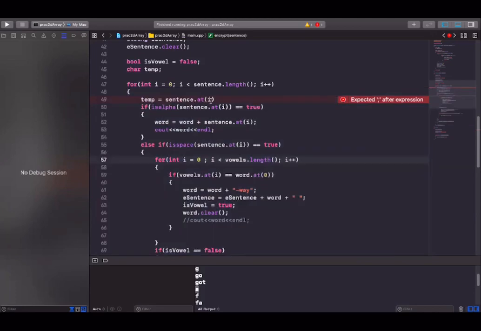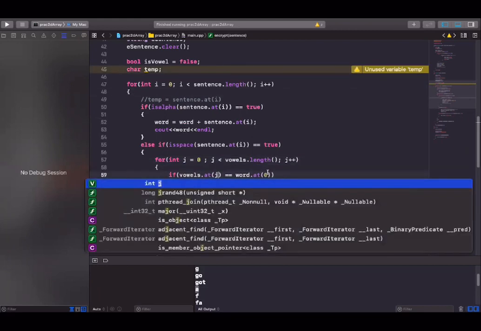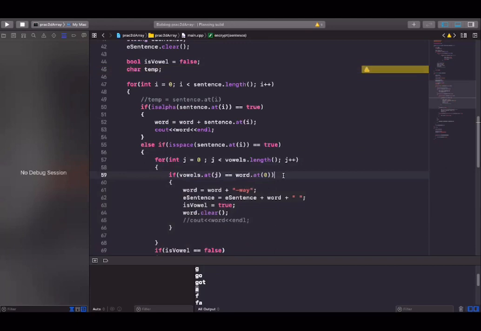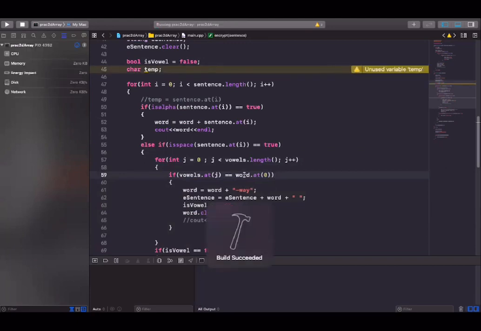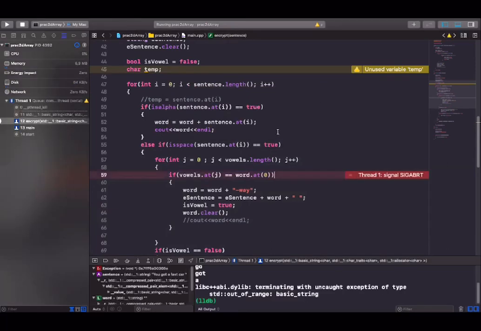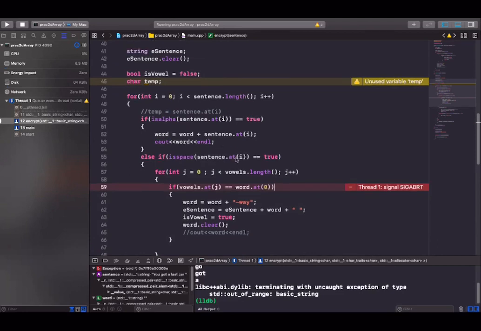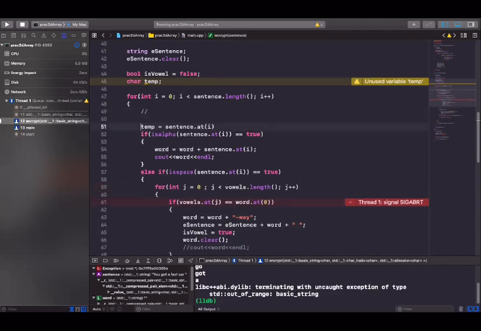Okay. I see where the problem might be. Please work. So let's use J instead of I because I have I on top already. Please work. You are still going out of scope. Why? Okay, let's try and do this.